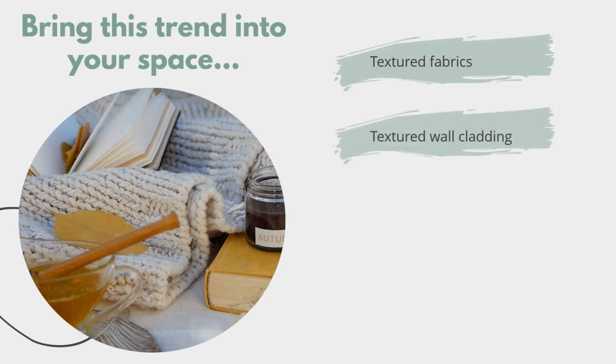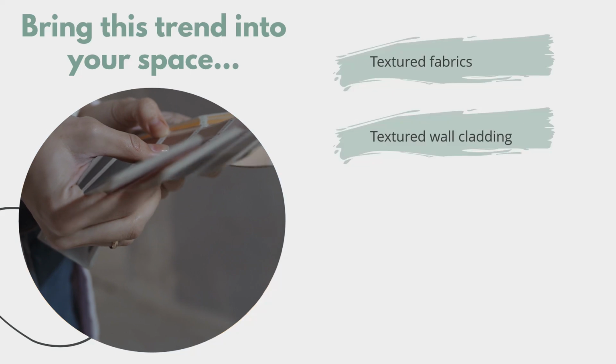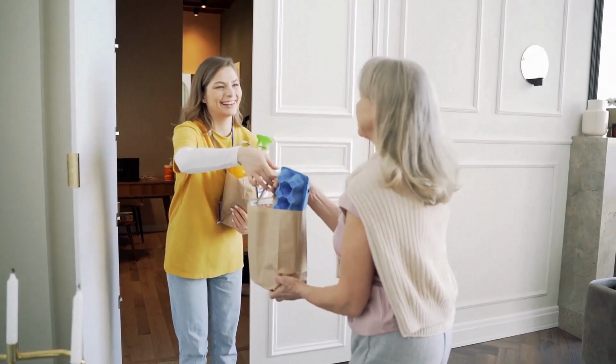Next, you can think about elements like wall cladding. Think rough, exposed natural stones, timber paneling. Now, I'm sure this is one that you've seen on all of the social media platforms at the moment. Creating DIY timber paneling on areas and elements within your spaces not only adds an aesthetic visual appeal that's incredibly beautiful, but also adds a sense of texture to a wall. So it gives a visually textured element, so depth to the space, as well as a physical textured space, and one that I think you should be and can be accommodating and incorporating into your space.